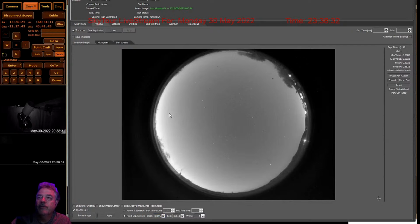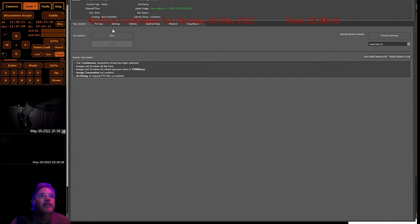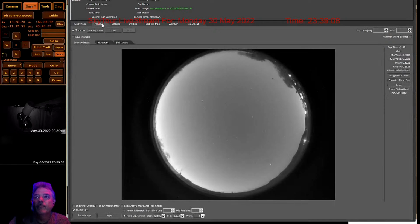As soon as we can, we're going to actually start running the system. So when I come back, I'll come over here to run the system, and I'll hit run. And it'll just take continuous exposures all night long. And we'll just come back and look, and we'll go through them and check them out, and then look at the video tomorrow, and it might be pretty cool. And once this gets going, we'll actually come back to this and watch it in particular. All right, so that said, we're still in good shape right now. Yeah, there we go. I can have it do another one while we're waiting.